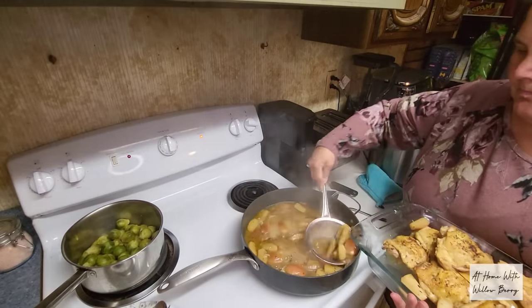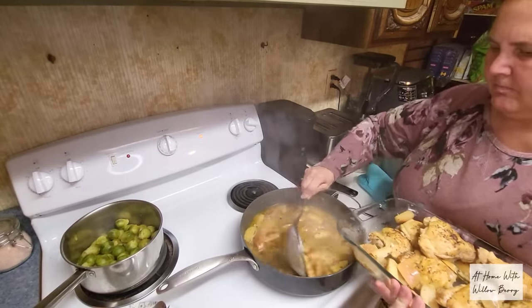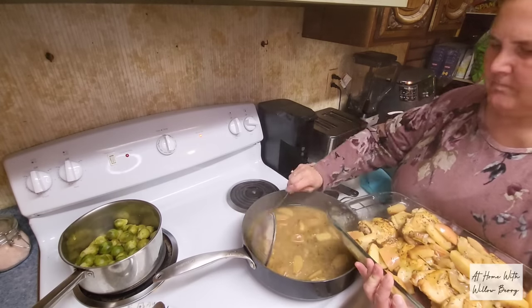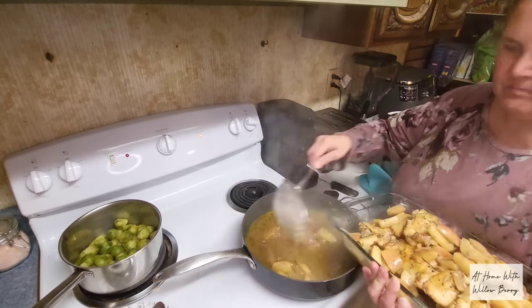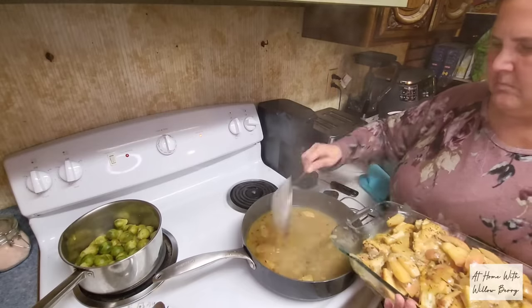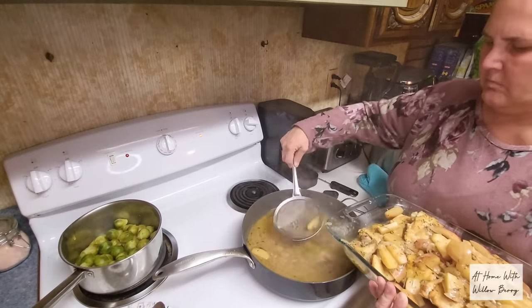If any of you tried this recipe, maybe you can let me know where I went wrong. I probably just needed to wait a little bit longer for it to thicken, but the rest of the food was starting to get cold and my boys were ready to eat. This is real life, y'all, and not everything turns out perfect, but I wouldn't call it a bust. The kids still really enjoyed it.